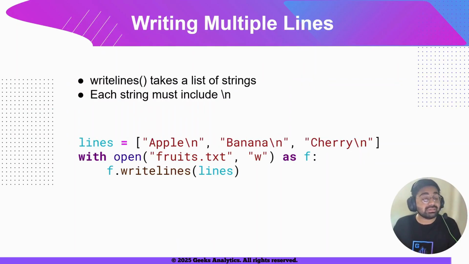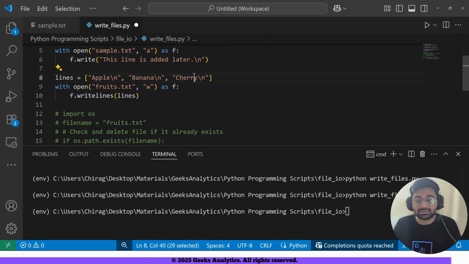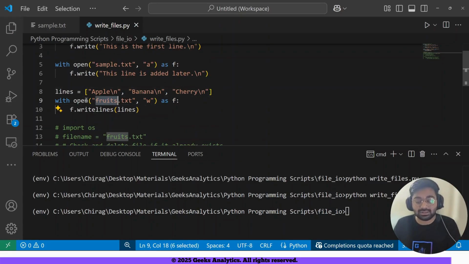Then, writing multiple lines. To write multiple lines, we can use the writelines function, which is efficient when writing a lot of lines, but it doesn't auto-insert new lines. So we need to specifically add \n at the end of each string so that a new line can be created. Let's say we have a list and this list shall be stored in a txt file.